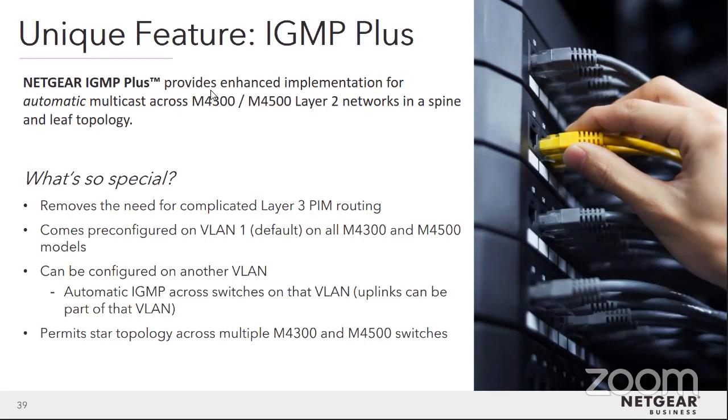When we introduce second switches, third switches, fourth switches, and make this a whole network-wide deployment, we then have to look at multicast routing and routing the multicast traffic from switch to switch. That in itself can introduce a whole load of problems. You could be looking at things like layer 3 PIM routing, if you have had the pleasure of having to deploy it, IGMP across multiple switches, and potentially access control lists to block certain traffic from spreading throughout your network.